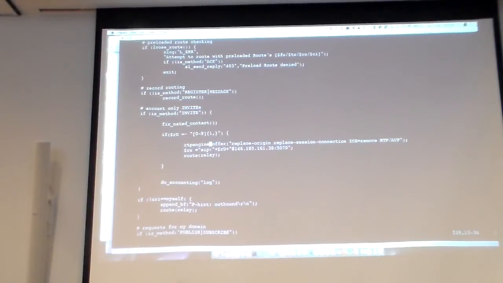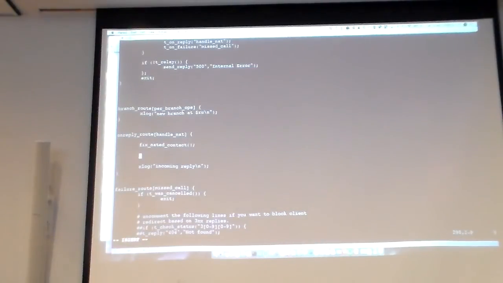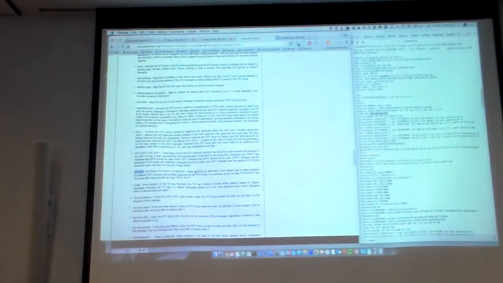Now we have to deal with the problem on the other side. The PSTN will respond with a 200 OK. The 200 OK will be a regular SDP, and we need to then change that back to an ICE SDP that the web browser will be able to understand. So in the reply route, we can do an RTP engine answer call. And we need to give it some information that the web browser will be happy with.